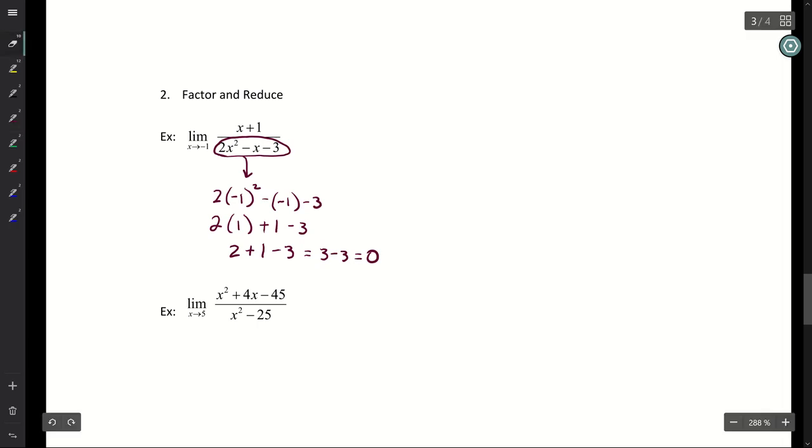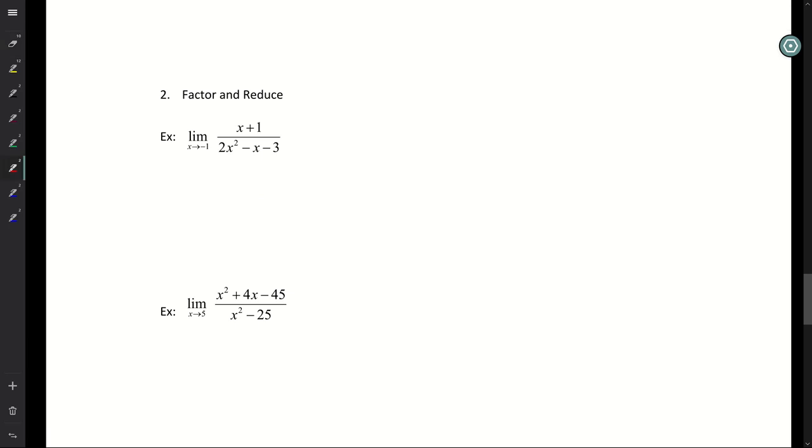That's a bad thing. So if that happens, you go back and you erase all this work you've done. You say, that is not what I need to do. Now, the one thing I need to tell you is just because you plug in your value and it results in something bad doesn't mean your limit doesn't exist. That just means you're not going to do your limit that way. And so on here, if you have a rational function and plugging in results with 0 in the denominator, one of your tools is you're going to try to factor whatever you have and reduce it.